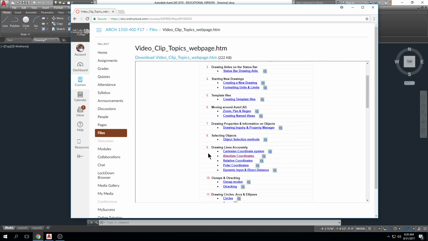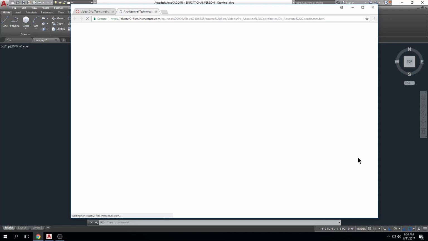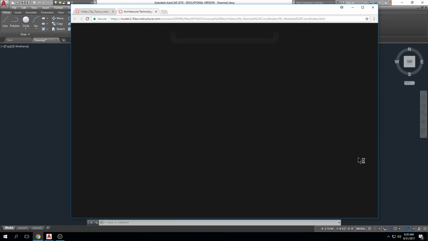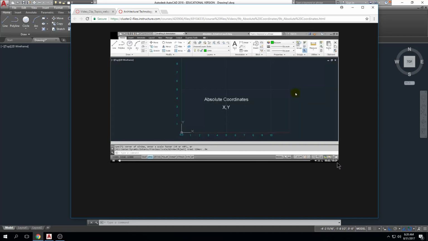So you can go to videos and you can click on absolute coordinates, and it pops up with a video. And this video is 3 minutes. In this video, we are going to look at how to use absolute coordinates to draw accurately in AutoCAD. But these are just skills, 3 to 5 minutes usually. Sometimes if it's a big topic, 7 minutes.